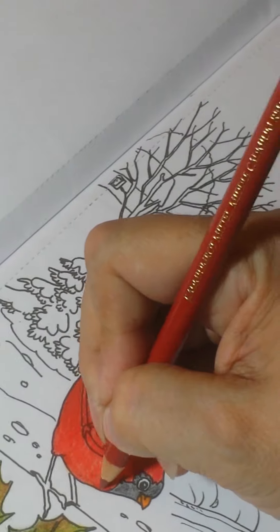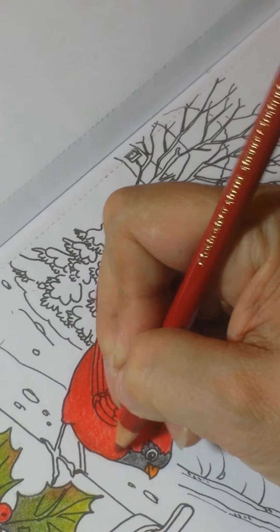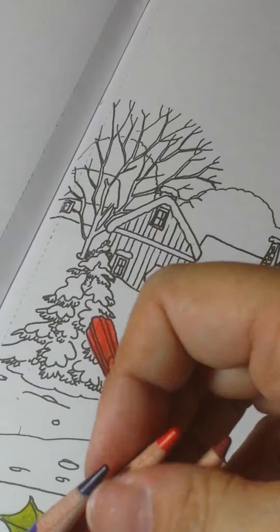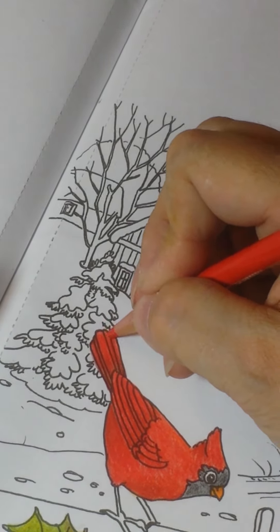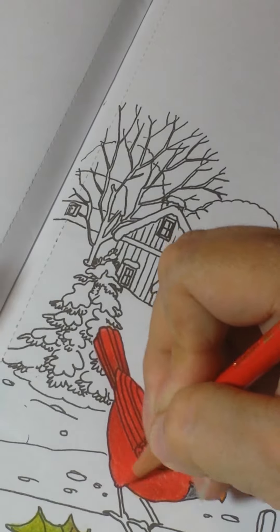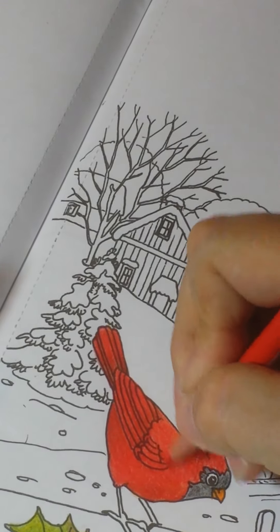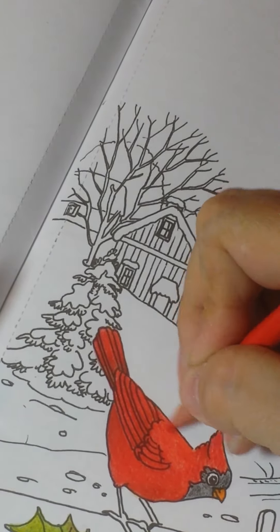I am going to turn this so that I can actually get to it. Then I am going to go in circles because I want to blend it in to what is up above. And if I can see white, that means I still have a lot of tooth showing in my paper. So I am going to go back to that original red and try to get rid of some of this white. There is more of it going away now. You will see more white on camera than what I will see with the naked eye, because you are up closer to it — it has been blown up.